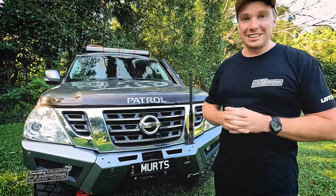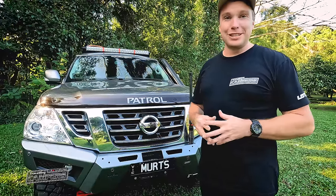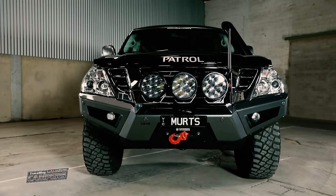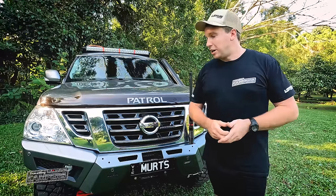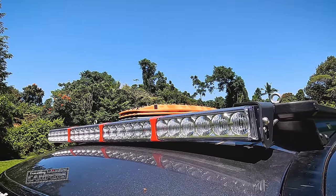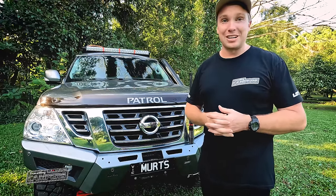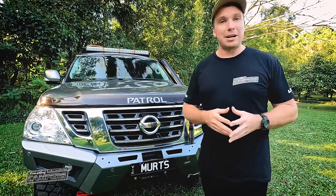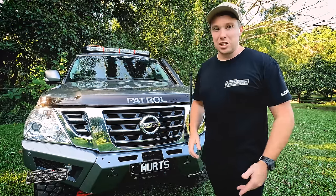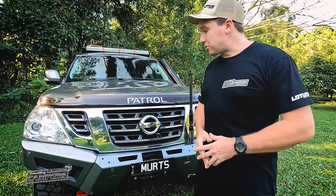Let's start at the front of this thing. If you've been following us for a while, you're probably noticing that maybe the last six months the car's looked a little bit different at the front. We used to have three big driving lights along the front here. The main reason we took them off — when we got back from out west, we decided to paint the front bar and clean things up a bit. We ended up putting the big X-Ray light bar along the top there. Once we had this thing off, we realized how heavy the freaking thing was. We weren't really doing that much night driving, so we took it off. It really neatened things up and definitely allows a bit more airflow through there to cool this big engine down.